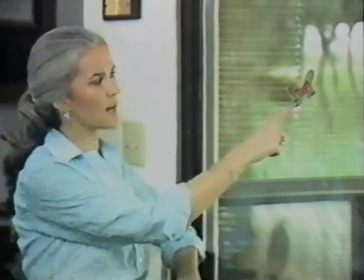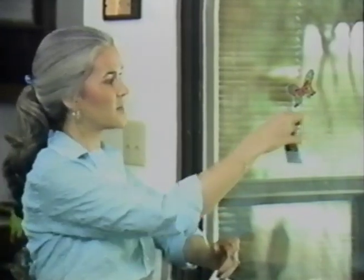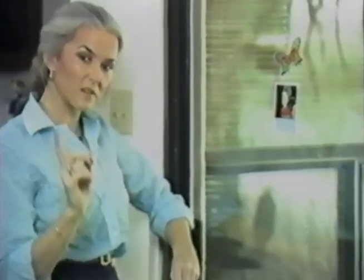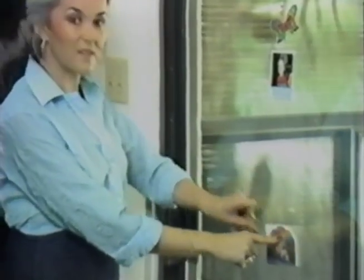Now, if you don't want to attach one of these decals permanently, this is a perfect spot for grandmother or even mother to display pictures of the little ones. Simply tape it up there, you see the picture, you know that the door is closed. Now also remember too that your eye level is here, but the little ones that run in and out and never seem to stop and think, they have to see down here. So if you've got little ones in your house, put a picture at their eye level and be safe and never sorry.